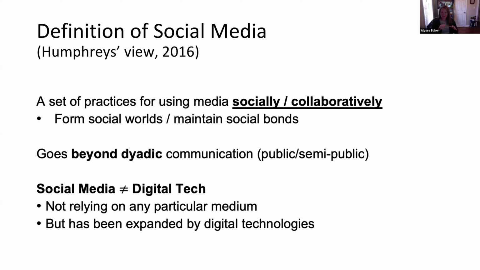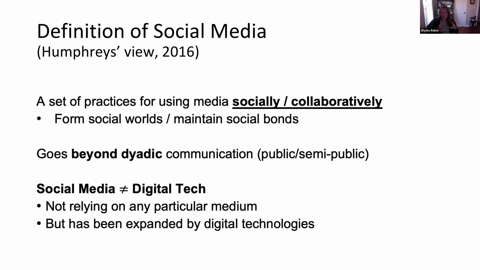However, Humphrey points out that social media does not equal digital tech. And this was happening before we had this explosion of digital tech. It's not a dyadic communication structure. It's public or semi-public. And that just means that we're not texting back and forth. We're not emailing back and forth to people, right?